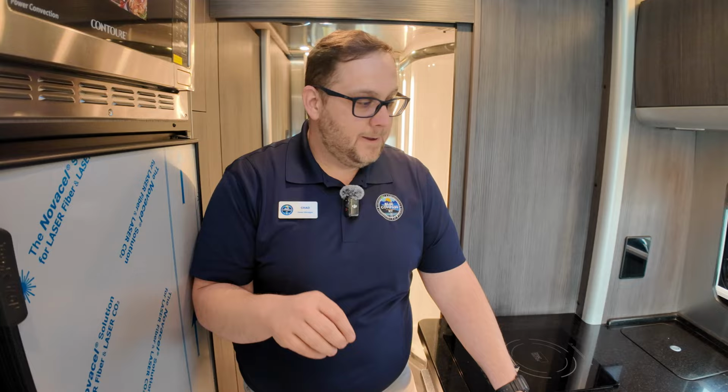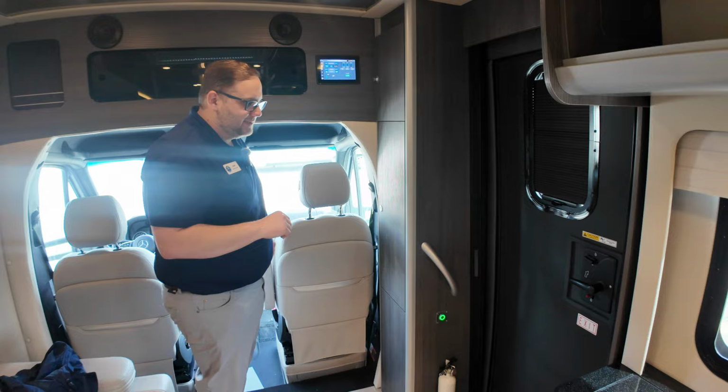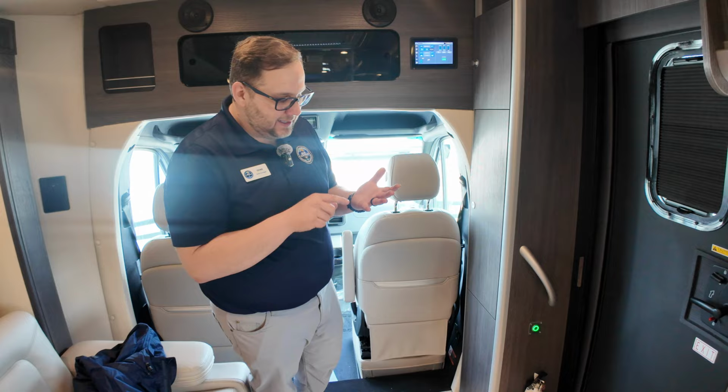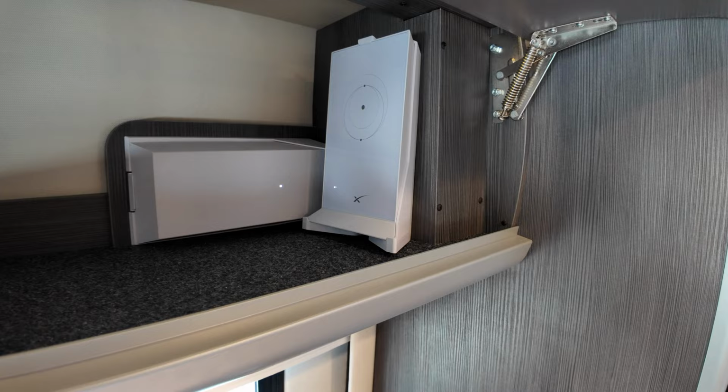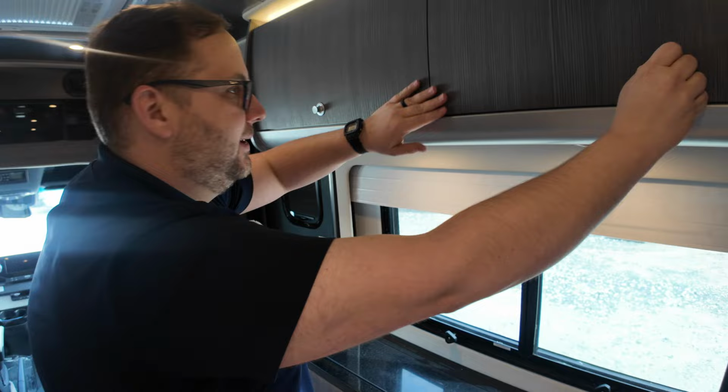So let's start on that side, and we're going to do a full walkthrough. I haven't even mentioned one of the coolest things that you're going to get now on the Atlas. As I mentioned, for the most part now with the Atlas, you're pretty much standard everything except for the E1 package, which I think is huge. That means your auto level is now standard. Your Starlink is standard. There's so much stuff to talk about on this coach. So you have the high performance Starlink system here, with the huge satellite on top. That's standard now for Atlas. I'm assuming you probably have to pay your monthly subscription.